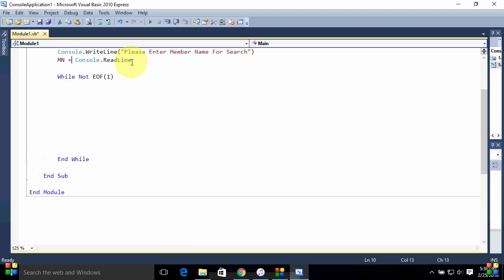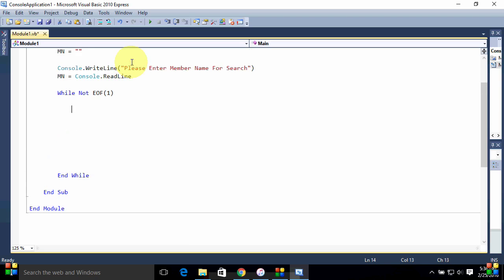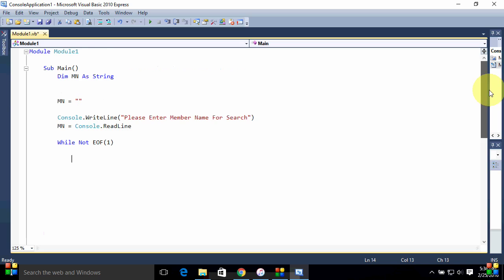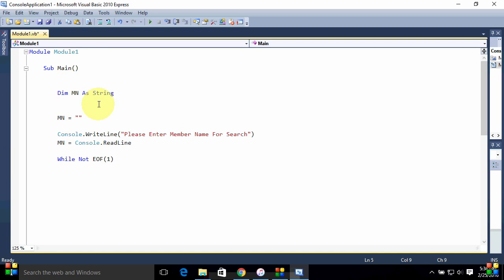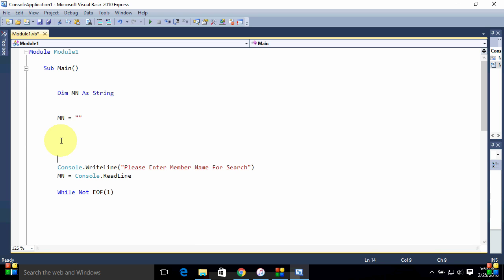I'm sorry. I'm just going to clean up my program. Now inside this while loop, I'm going to say... oh golly, I didn't even open the file. What's happening to me? So I'll have to open the file first so that it knows where to take an input from. So I'm going to open the file over here.